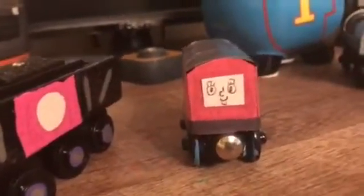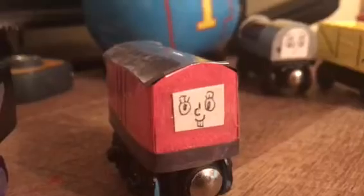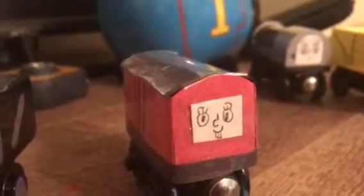Anyways, back to Summer. Now let's talk about the face. This face is actually Scaredy's face, but with eyelashes drawn on it. And let me tell you something else. Throughout Kelvin Rogers' series, he's going to have some trucks with different models, but they're going to have the same faces as some of Popular Paxton's characters. That's going to be kind of cool.